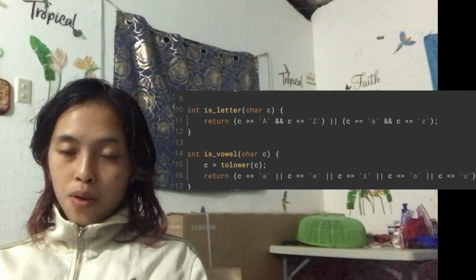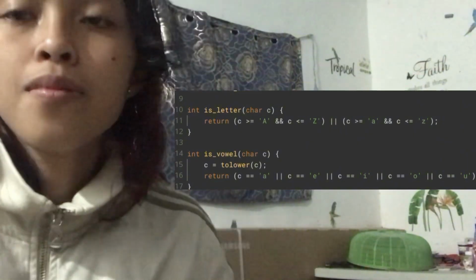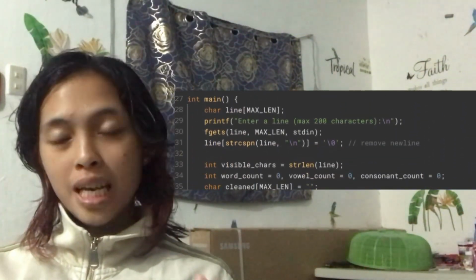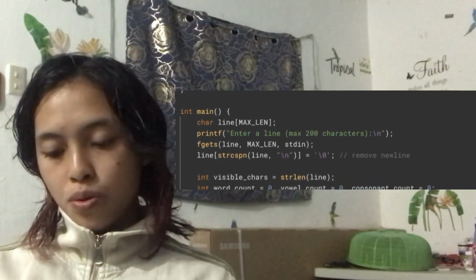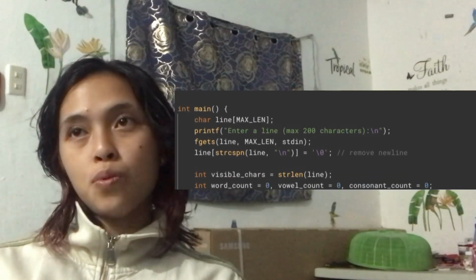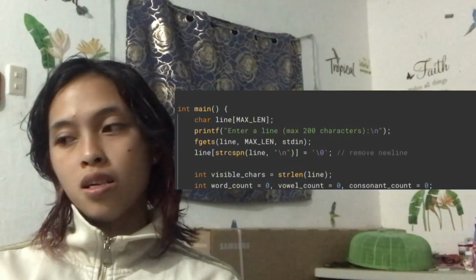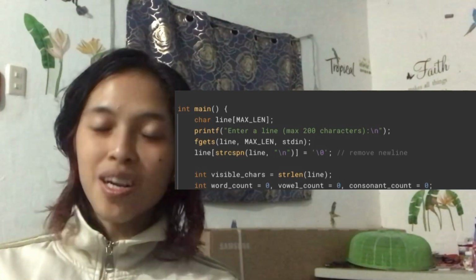So next we would be taking the user's input, where we use char line as what was defined earlier, that our characters should only be 20, I mean 200.